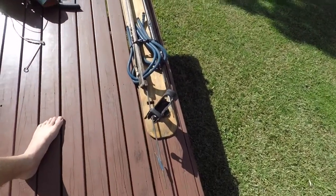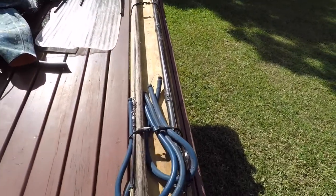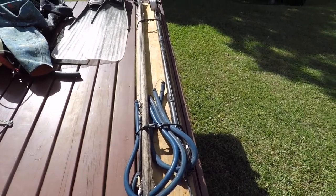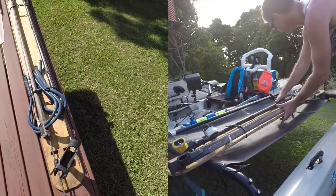And then I've got these two spear guns. There's my Rife and my Picasso. And this gun here, I've actually had this for about 20 years. And she's still going strong, so she's got a reel on that one. Anyway, I've made up this spear gun rack. Fits quite nicely across the arcas.